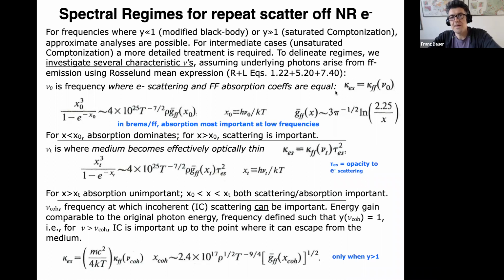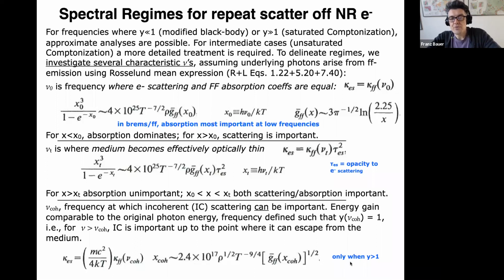You can see that the point here is that this absorption coefficient depends on the input spectrum, right? That's why it's being modified at these different frequencies. And so you get these regimes where you have different scattering properties as a function of frequency. Here, we're in the optically thin regime, so the spectrum would be approximately given by this.